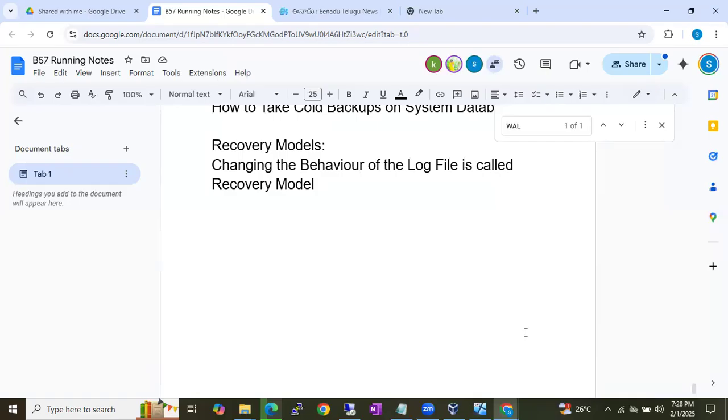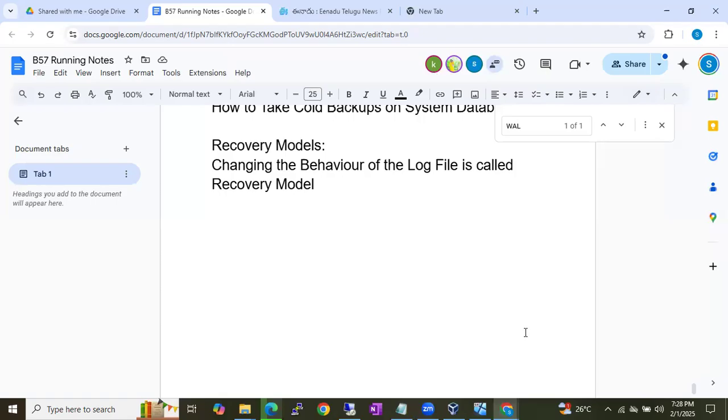So writing everything to the log file is the general behavior of the log file: whatever transactions are coming, the transaction related information, the particular transaction, the command, database ID, database name, page ID, LSN number for every transaction.